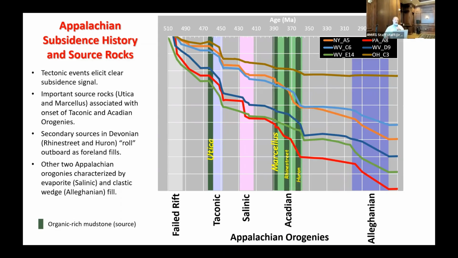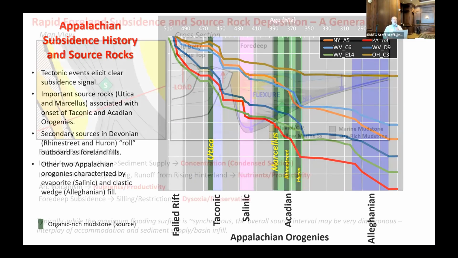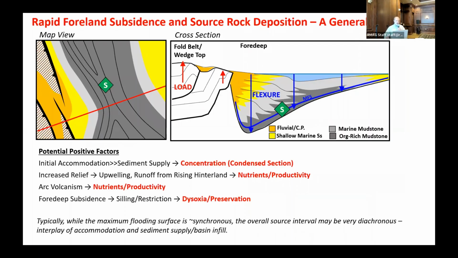So I'm just going to present a very general model of this. This actually, I think, is not the sole motif for source rocks by any stretch of the imagination, but I think it's a common motif that the subsidence events, including in sag basins and rift basins, the onset can often coincide with the deposition of important petroleum source rocks. So here's a schematic. It shows the fold belt, wedge top sedimentation here, the flexure. So this is going up, this is going down. And what I would posit is that the deposition of these source rocks is especially prone to occur at the initiation of this flexure.